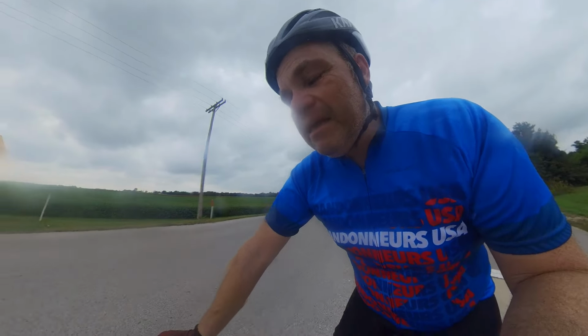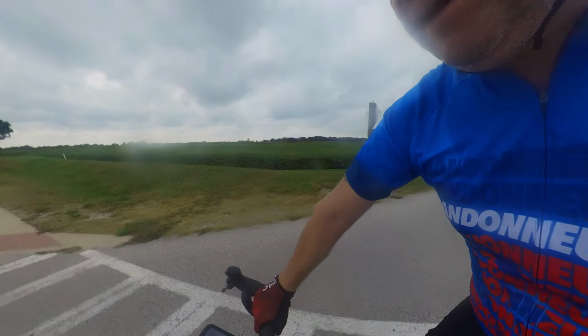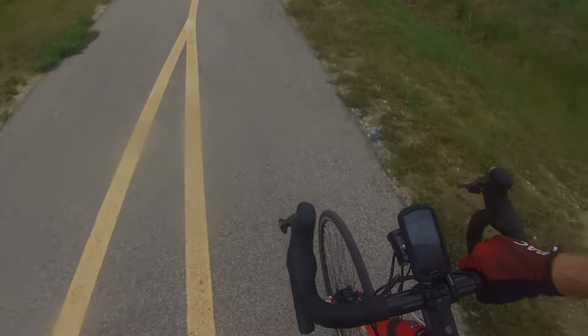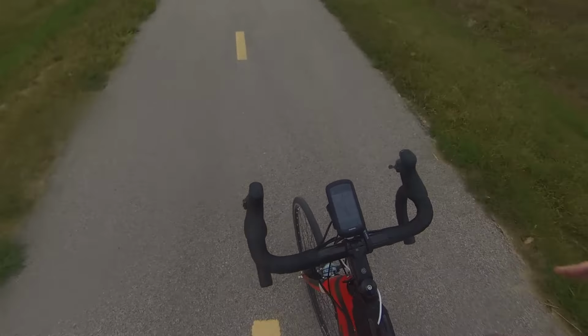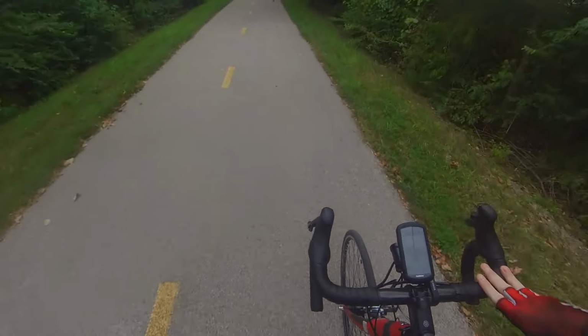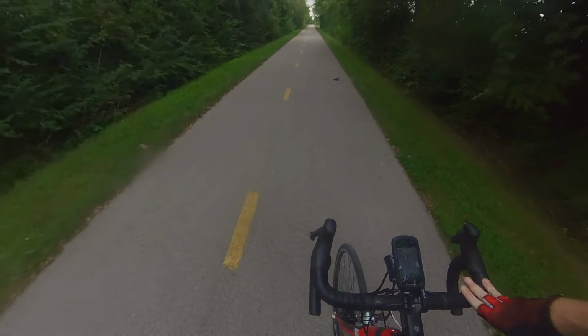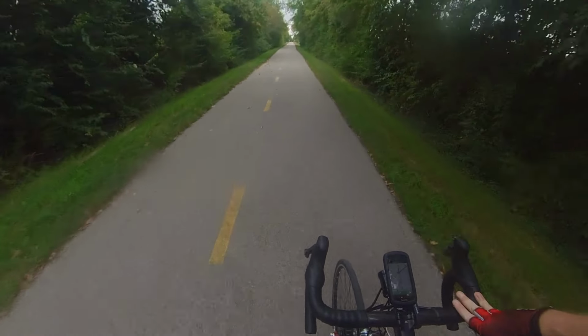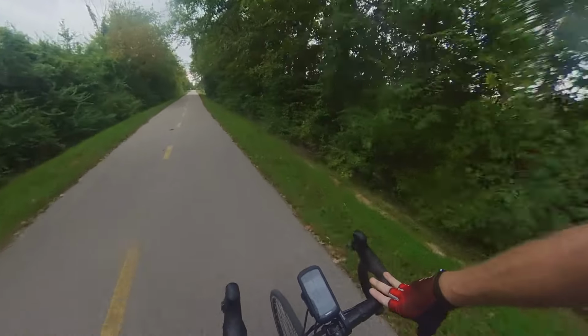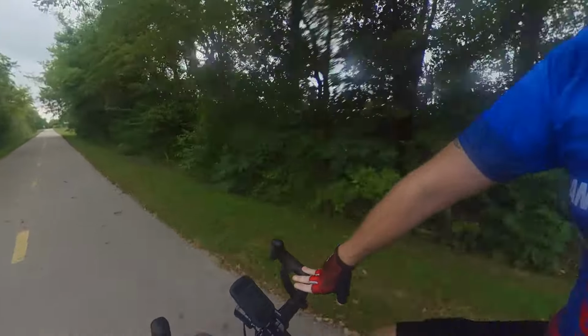I got a new handlebar, and it's carbon, and I paid a lot of money for it, but I can't seem to get comfortable on the bars like my old one. And I was having hand issues with my nerves, as you know, so I thought, well, maybe if I get a carbon handlebar, it'll help with the road vibration more so than what I had before, be it steel or probably aluminium. But I just can't get comfortable on it. It feels weird. So maybe another thing I just got to get used to.